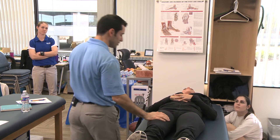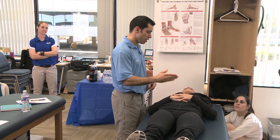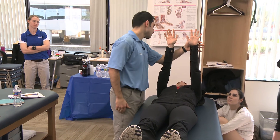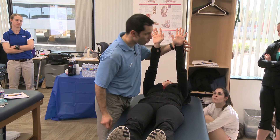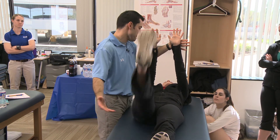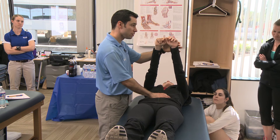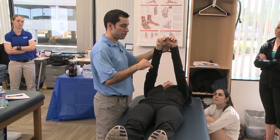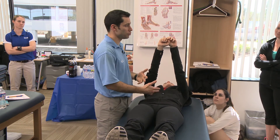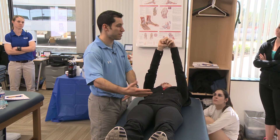Here's the parlor trick. If you have someone who is missing range because of stability, raise your arms straight out in front of you, just like that. Don't let me move your arms. Now raise your right leg up — and it goes all the way up every time, as high as you can go. If it's a stability problem, you turn on everything in the middle, because her shoulders aren't doing anything. I made this stable by turning it on myself. You just don't do it on your own, so when you pick your leg up, your back's arching a little, your hips are extending and rotating, and then you don't have room. You've kind of taken up slack.